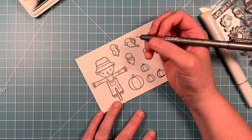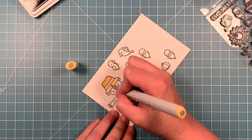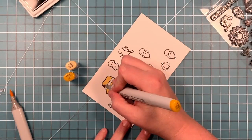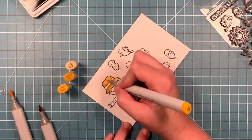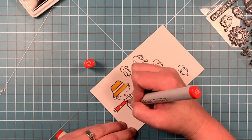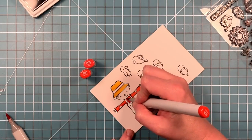And I'll add some details to his straw hat too after I color that in, and I'll show you that as well. So I'm going to be doing a lot of coloring in super speed here, but I just wanted you to see how I colored this scarecrow. So I'm doing a straw hat there with a Y23 and a YR23, just for some shading, and a Y35 to kind of shade that out. Now I decided to wait to do my little straw details till after I was done, just because I was afraid it might smudge, but it doesn't smudge. But I just wanted to get the color on there first.